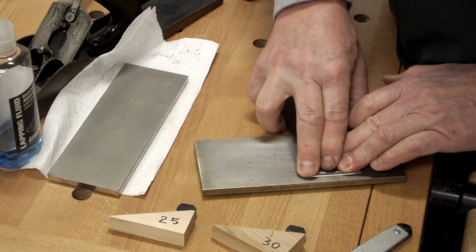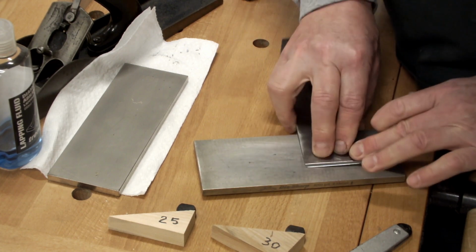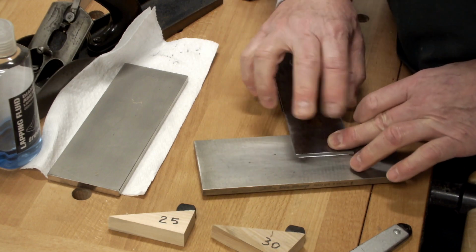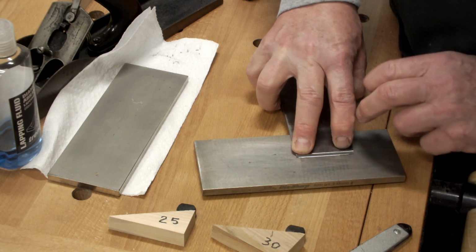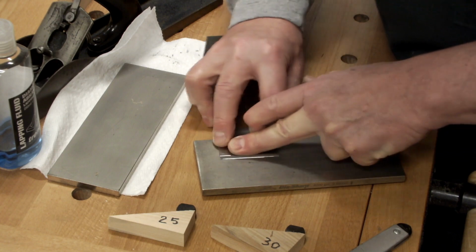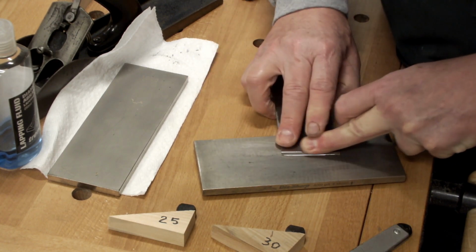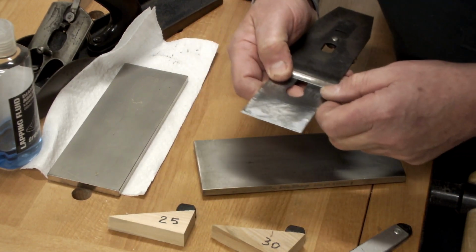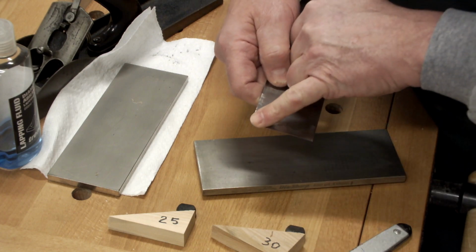Some people will go like this and just pull straight back. Others will go back and forth like this. Put the ruler underneath there. What I just find convenient, and this is the way I was taught 46 years ago, you just press down, go back and forth, flat a little bit, and then squeeze the blade, and it lifts it ever so slightly. And so the burr is gone, and you've got a nice polished edge.